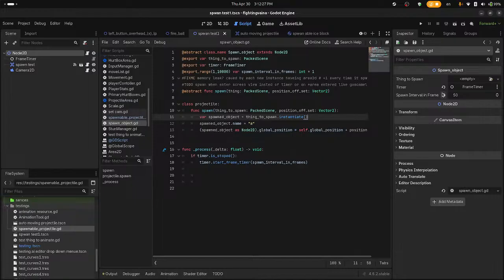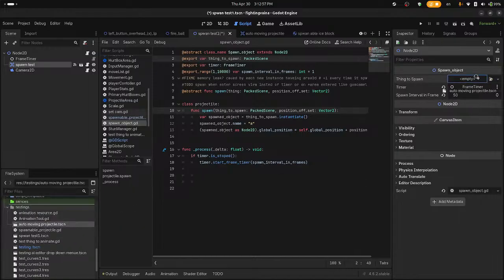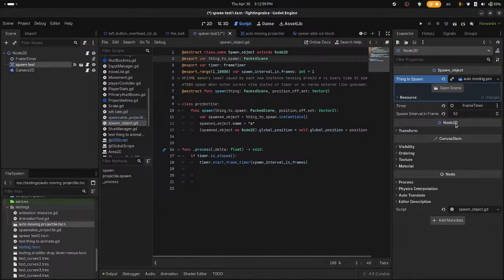I don't know how this works, or how it would work. But because it's abstract, I don't think it allows me to put anything in there anymore. Spider, okay.